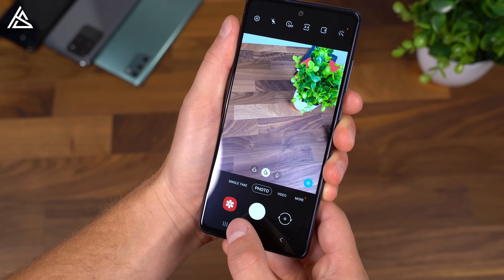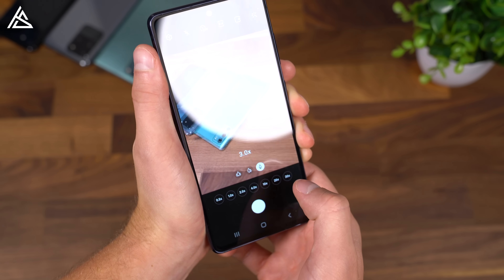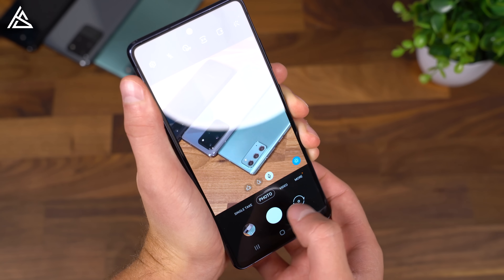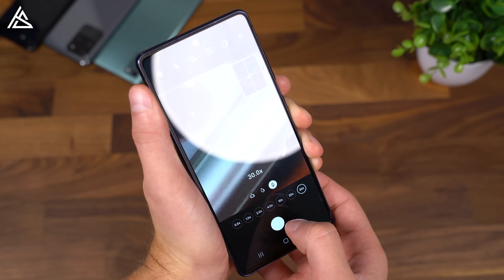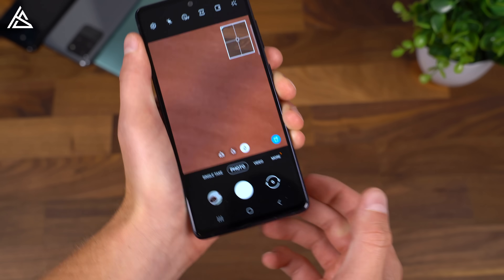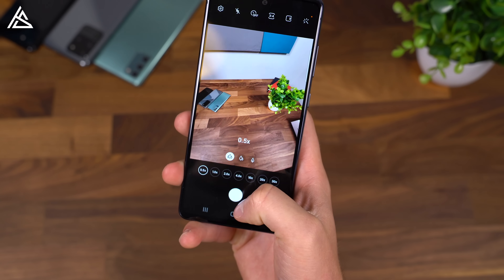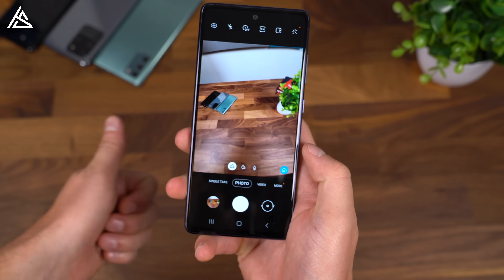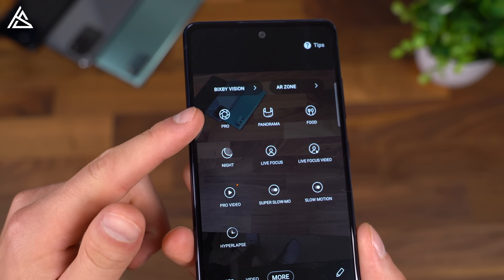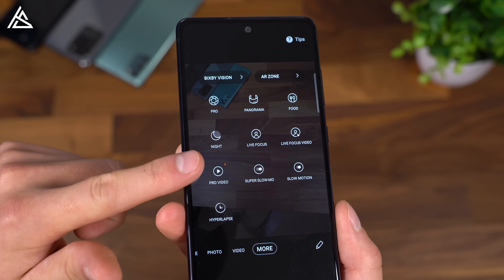In the regular photo mode we can just snap a quick picture. Let's say we wanted to zoom in on our other devices — 3X right there. However, you can go all the way up to 30X, which is very extreme, but there's a look at the back of the lens. And all the way out to 0.5X, which is that ultra-wide angle lens — very useful to have both telephoto and ultra-wide in your camera setup. You also get a lot of other useful modes: pro mode, night mode, live focus if you want background blur, and even some pro video shooting.